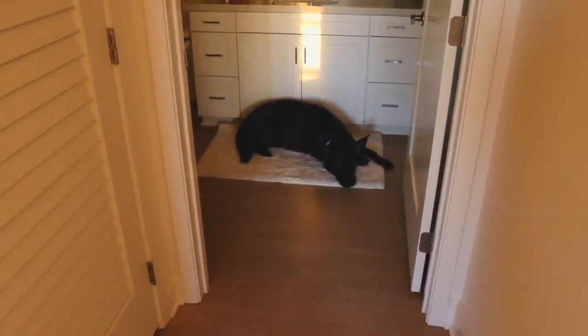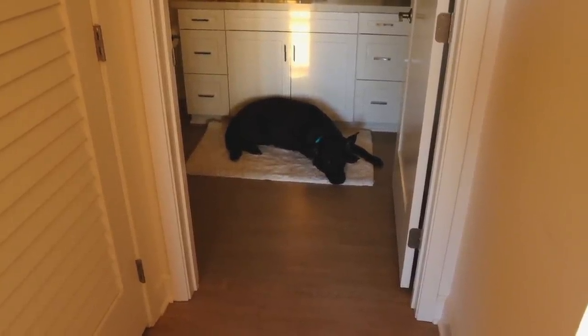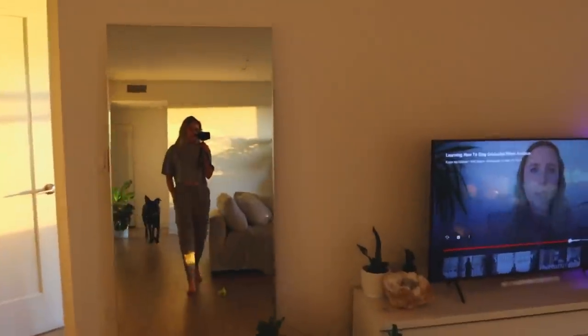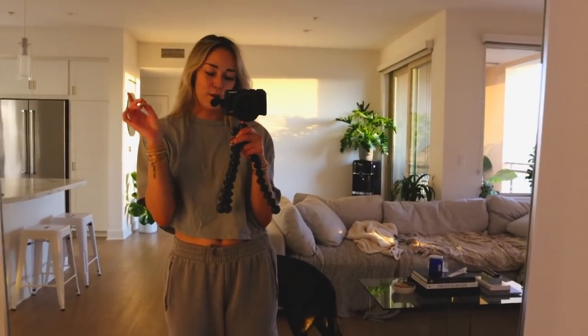I cannot get over how beautiful it is. Bentley is just so ready for bed today — I took him to the dog park and he's extra wiped. You can see it in his eyes. I am going to call it quits for the night and I will work on the bathroom cabinet tomorrow. You guys will see that tomorrow.